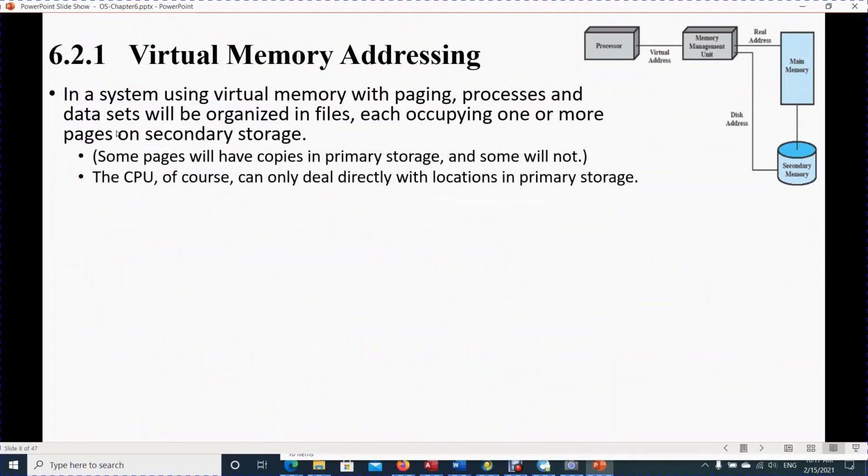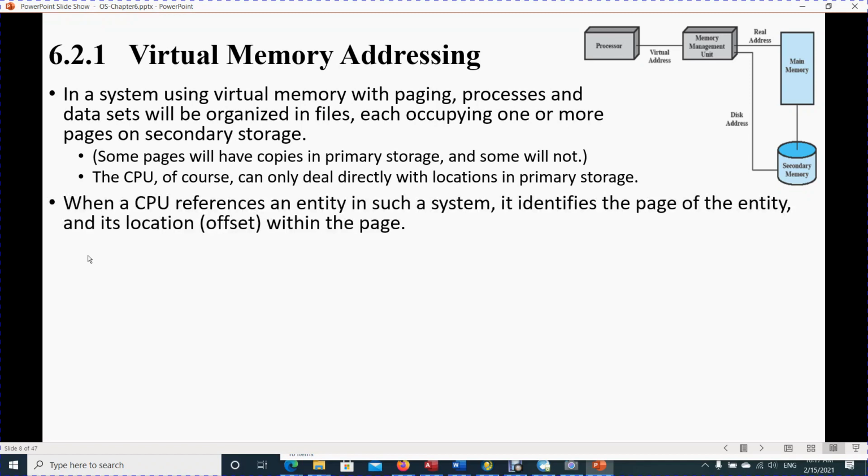In a system that has virtual memory with paging, processes and data sets are going to be organized in files, each one using one or more pages on secondary storage. Some of these pages have copies in primary storage, some will not. The CPU, of course, deals directly with things in primary storage, not in secondary storage.